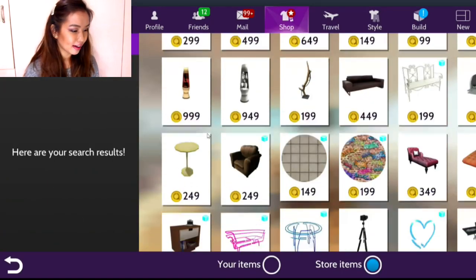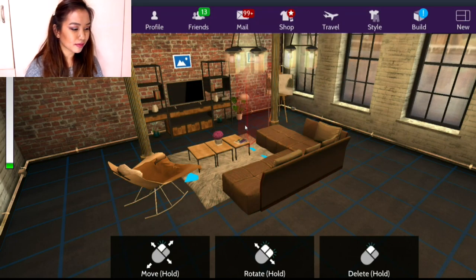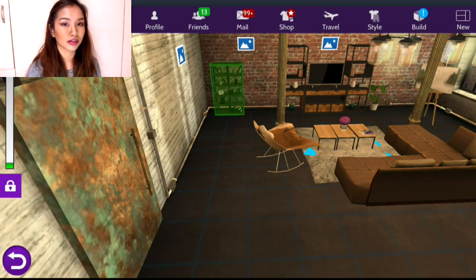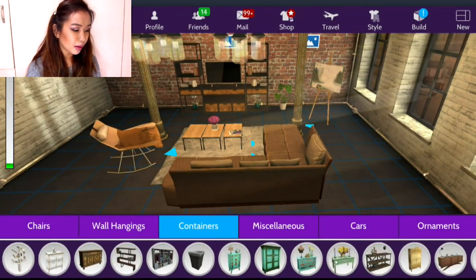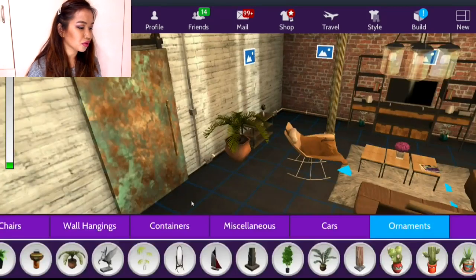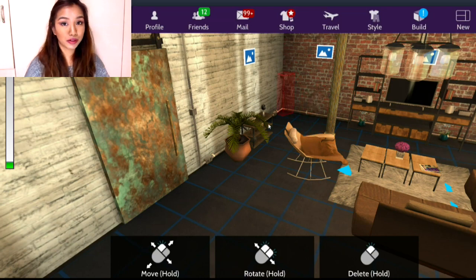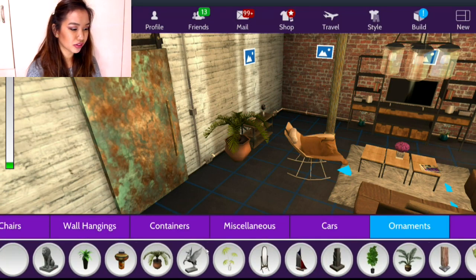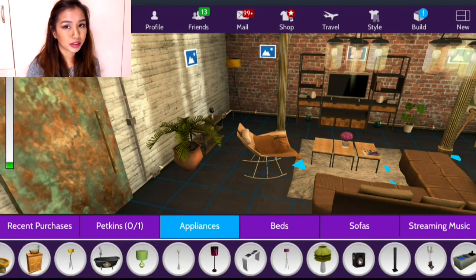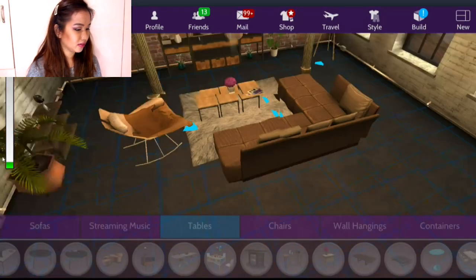It's just perfect. Next, I'm a sucker for lamps, so I decided to get a new type of lamp, but this one just wouldn't cooperate, so I scrapped that type of lamp because it took up too much space. And the problem with this game is also sometimes the proportions of the items, so a console table is too small and the pot's too big. I wanted to put a bookshelf at the corner, but the bookshelves were also too small as compared to the media cabinet, so proportion is a big deal when it comes to design if you want your design to look great. So I scrapped that and changed it.